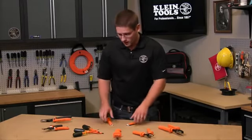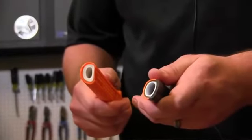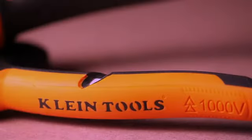At Klein Tools, we try to make that easy for you. All of our insulated tools feature 2-layer molded grips that have a white underlayer. Now, this white underlayer is there to provide a warning sign that the insulation may be compromised. If you can see the white layer, this is an indicator that the tool should not be used around live circuits anymore. Many other tool manufacturers do not include a white layer, making it difficult for you to know whether the tool is safe to use or not.